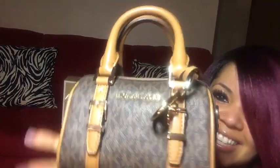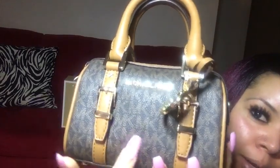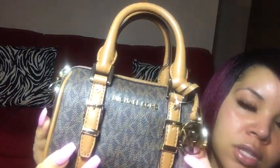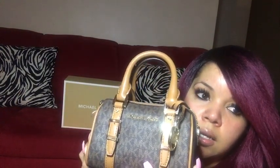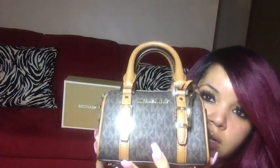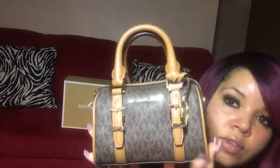Look at how cute this is. Oh my god. You see it's got the little MK logos all over, and then the Michael Kors. Then it also comes with this little bag charm, the MK. And this is in the color Acorn, brown and acorn. This bag, with taxes, was $140. It was on sale for $126 plus tax, and then the $5 gift wrap.